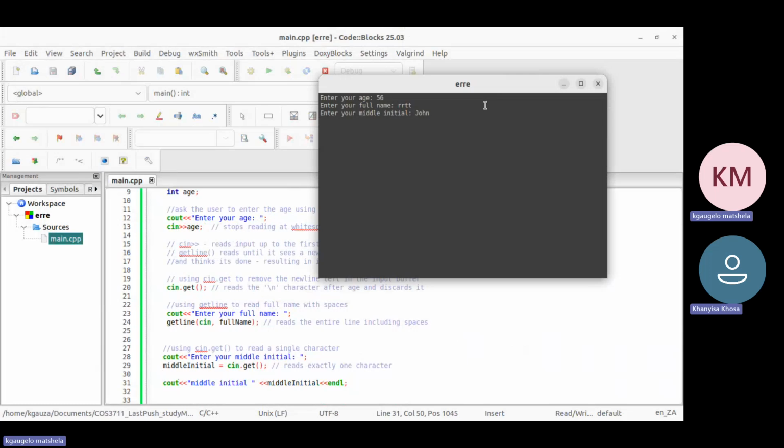It's just going to show only J. That's the cin.get there. It read only one character.